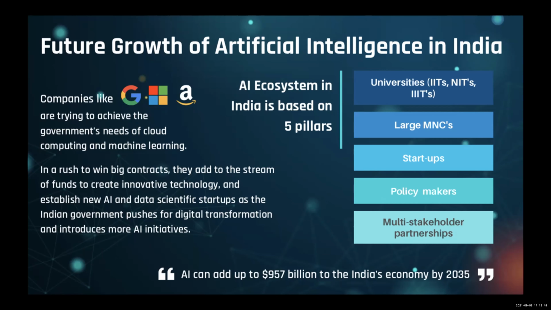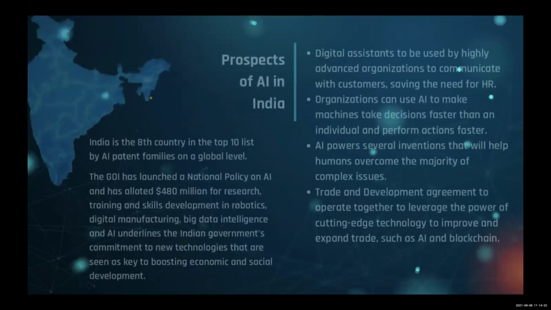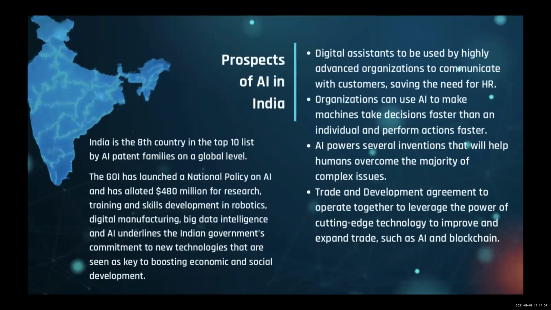So AI, as of right now, is estimated to add up to $957 billion to the Indian economy by 2035. So we would now be looking at the prospects of AI in India. The prospects, as we see, are that digital assistants are encouraged to be used in large organizations, wherein they eliminate the human resource element. It would be more digital assistant based.